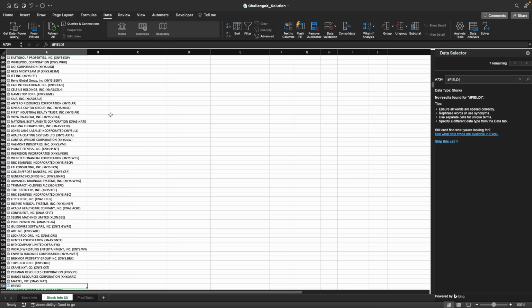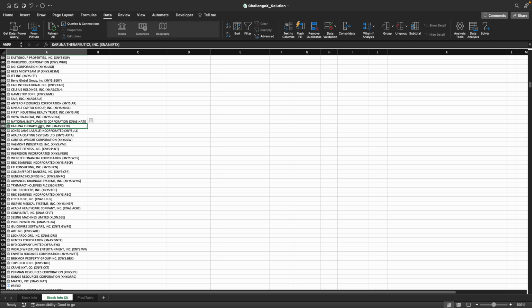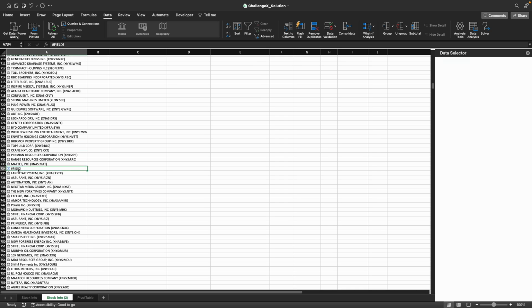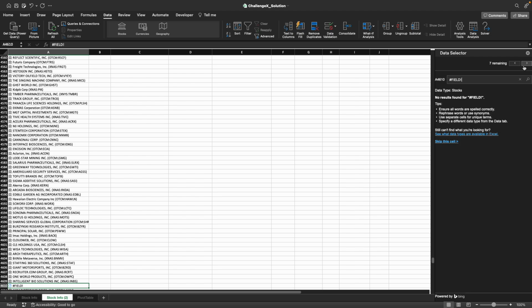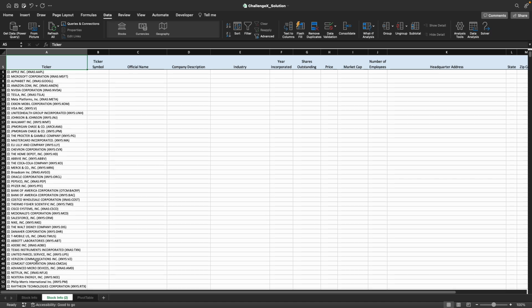And okay, so it recognized them, but we can see here that some it will not recognize. In this situation, you need to come here and see what's happening. So it looks like it was not able to find that one, maybe because of a spelling error or something, or sometimes there are two companies that have very similar ticker symbols and it will just ask you to select one of the two. But let's go to the top.